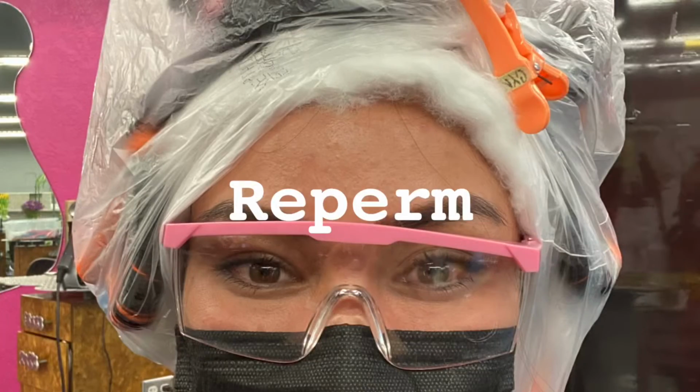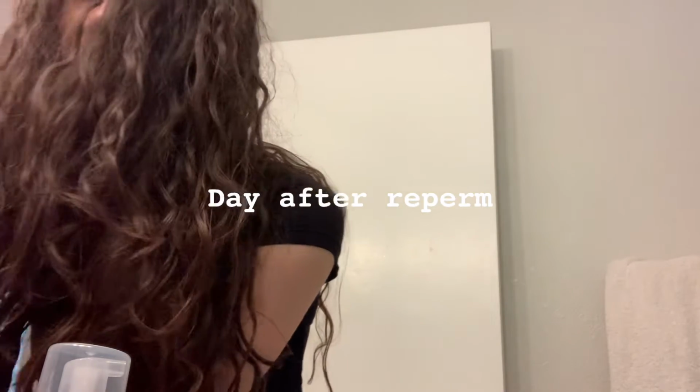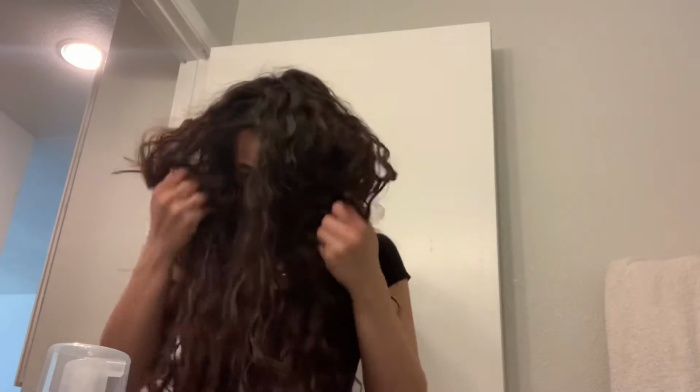Right, so some of my hair fell flat and my hairstylist brought me in to do another reperm. Let's try to style it back. My hands are a tad bit damp. Got my hair over, I don't have my diffuser yet, so.